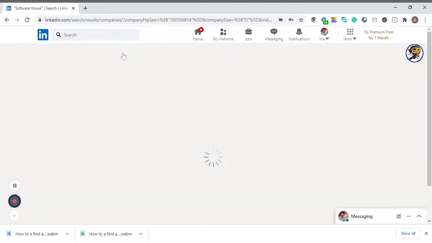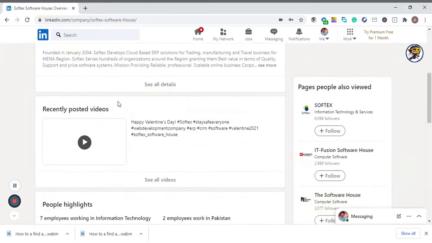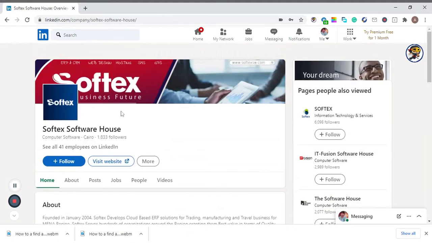So in this way, you can change your filters and filter your search within the context of what you want to find. Here we go to companies, where we are looking for a search in Europe, and the company size we put in the filter.